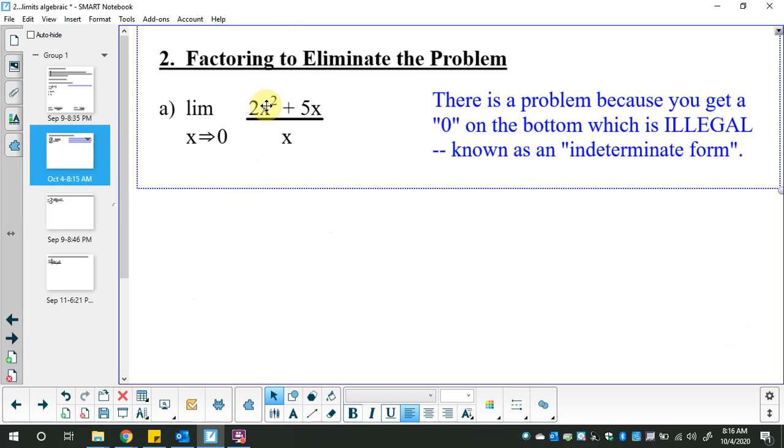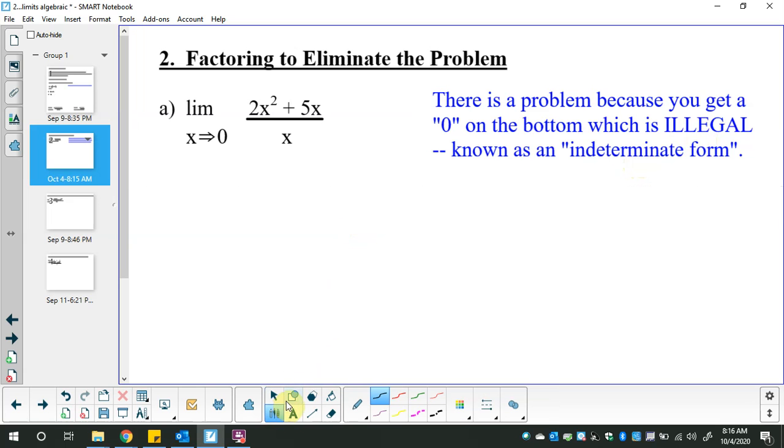where I get to say to you, yeah, there's factoring in every unit of this course. So in this particular question, I've given you an f at x, and I'm asking you to plug 0 in for all the x's. Now, you can totally sub 0 into the numerator. And I say that because 2 times 0 squared plus 5 times 0 is 0. And 0 in numerators are just fine. However, if I ask you to sub a 0 into the denominator, you will create a 0 on the bottom. And that's totally math illegal. This is known, so somebody gave it a name, as an indeterminate form, meaning you can't determine it. So what you have to do is you have to fix the problem.